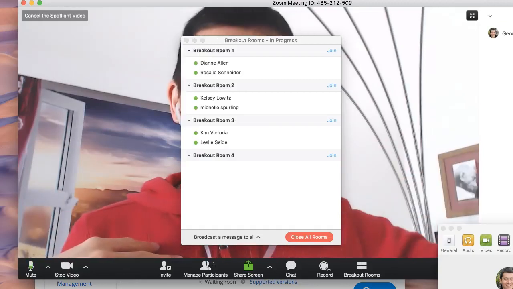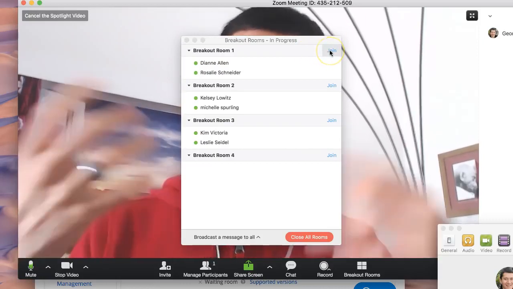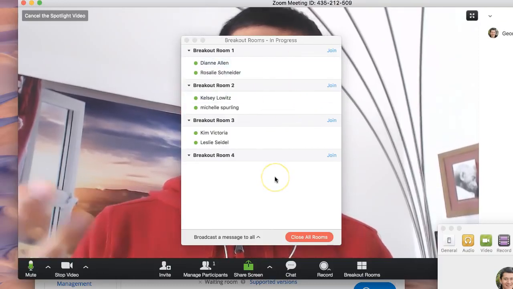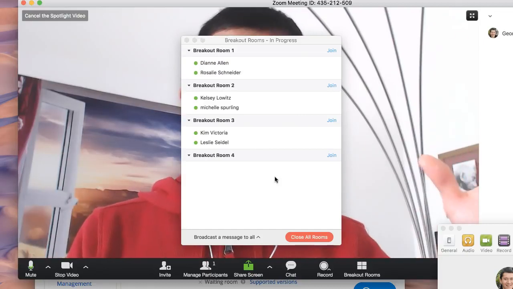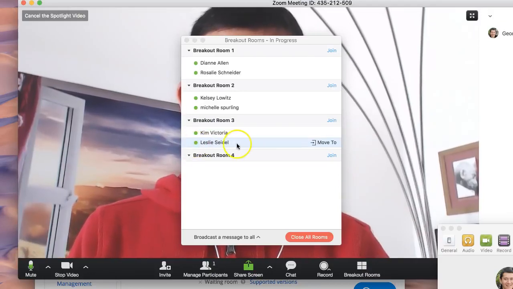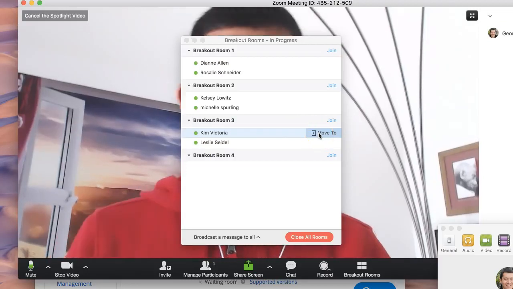The admin can go take a break, or the admin can join any breakout room to see how it's going. Even during the breakout room, you can still move people. For example, sometimes I find that some people are really shy. I'm in a big webinar, and some people don't want to join breakouts. So one person might be by themselves. The others will have a gray bubble that says not joined. If one person's by themselves, I usually move them to another room. That's how I do it.